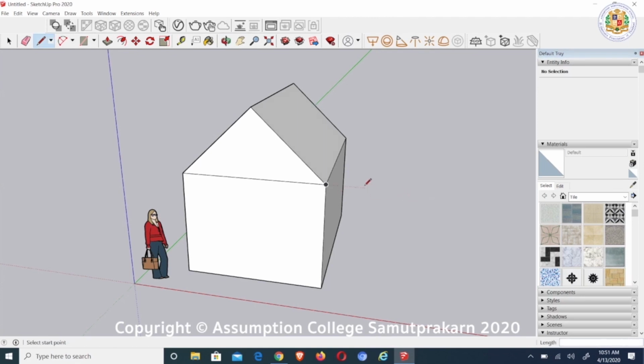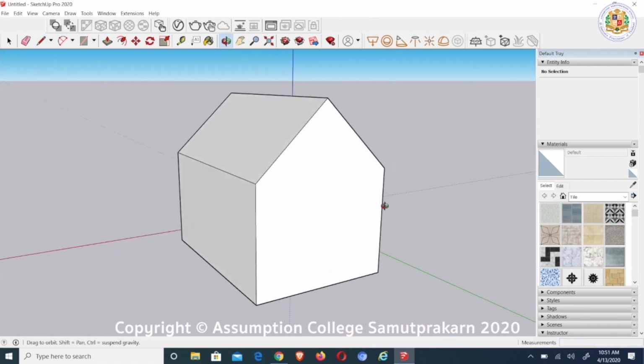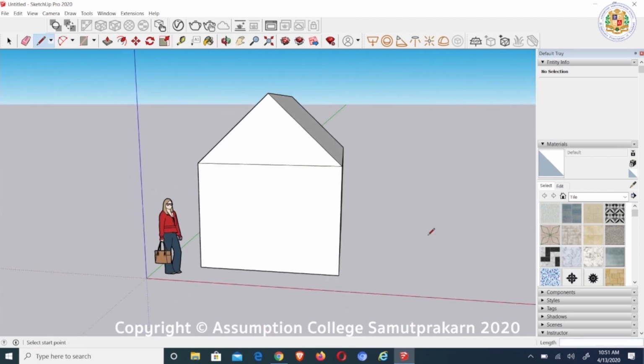Next, from this endpoint to the other endpoint along the red line, make sure you see the red line and lock it. Now it should look like this.